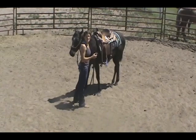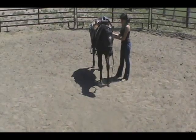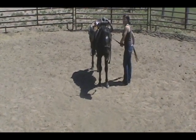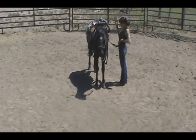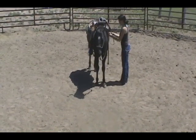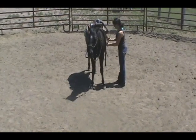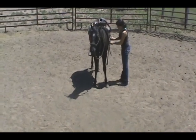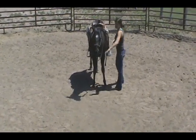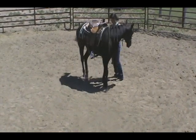Now I'm going to go and do some softening. I'm tightening my cinch a little bit because she's moved around and let more air out, and I don't want it to move. I'm going to move her around a little bit more so that she's used to that being tighter before I hop on her.